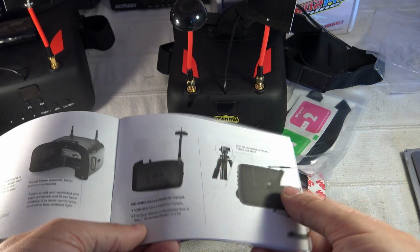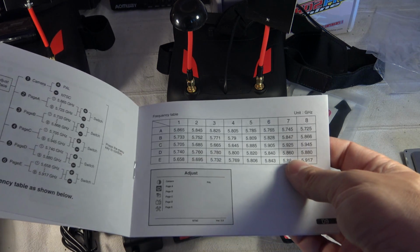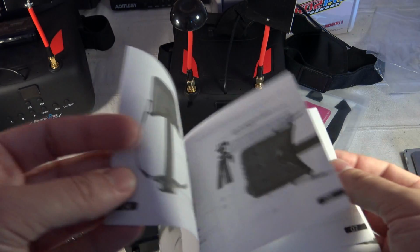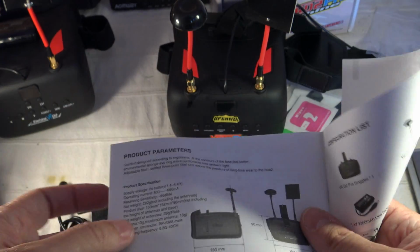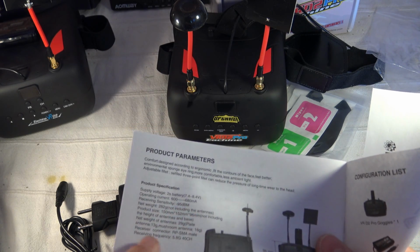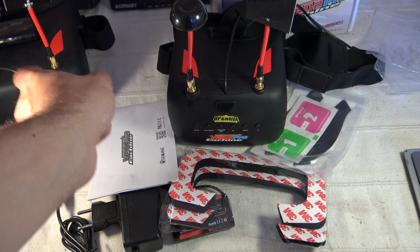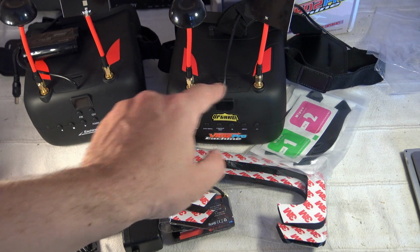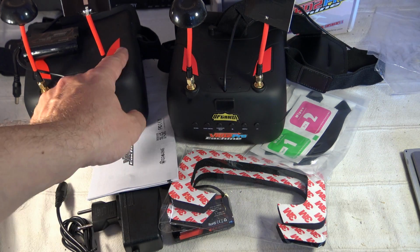Not so bad. You can install the machine on a tripod, and you have all the supported frequencies, 5 supported bands. The race band is supported obviously, and you have some different characteristics. For example, on these pages, the receiver sensitivity is now pushed to minus 95 dBm, and the total weight. This machine comes with exactly the same two antennas, one right-hand polarization model and one patch model, both RP-SMA, exactly the same antennas.